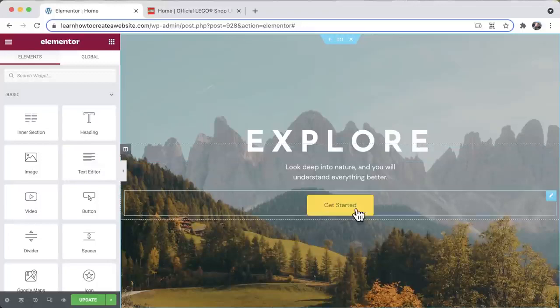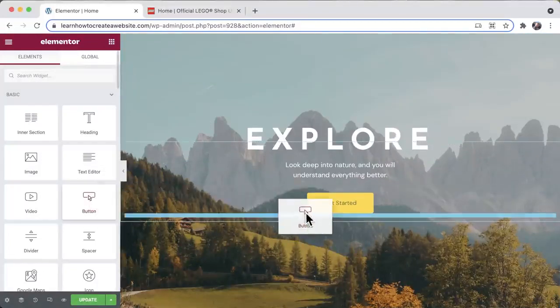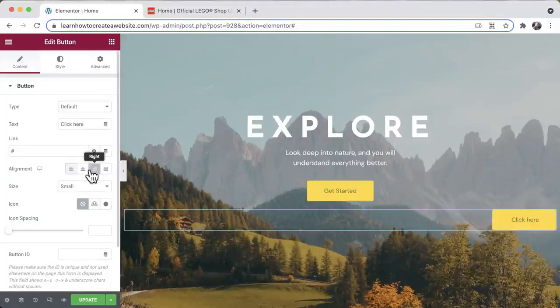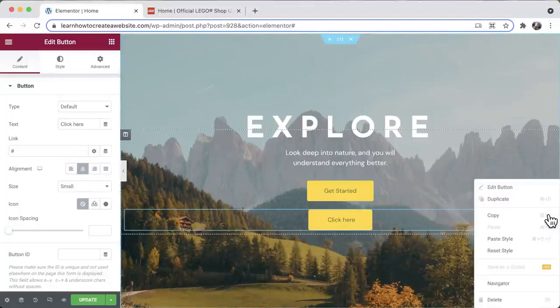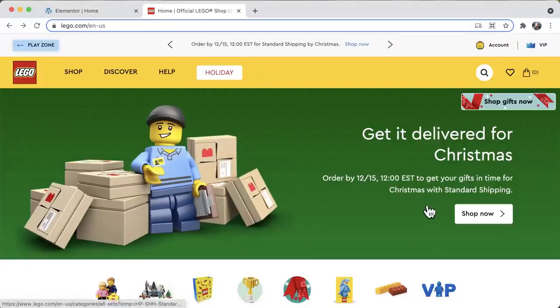The next thing that we're going to learn is how to add buttons and edit buttons on your website. So let's add buttons by clicking on the widget icon, and we see where it says button, and we can simply drag this button anywhere on our website. Then we can align this button to the left, to the right, or the center. And we can also get rid of any button on our website by simply hovering over it, right-clicking the pencil icon, and pressing delete.